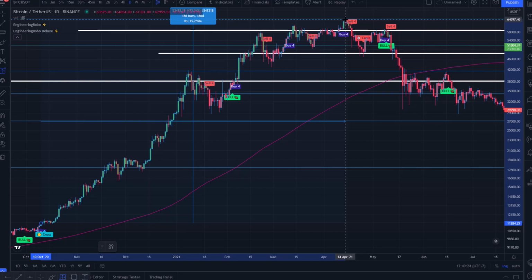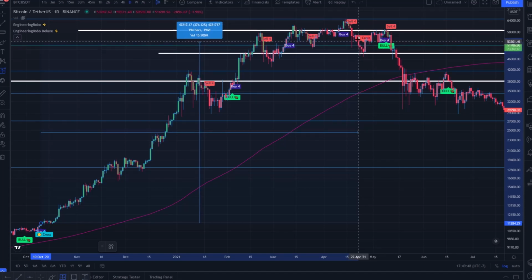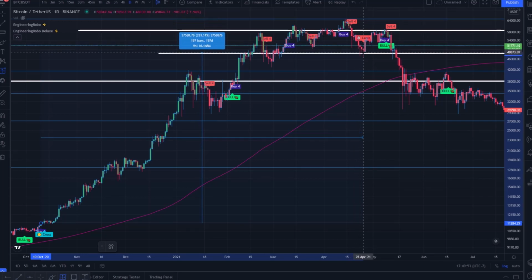473% in 186 days, easily turning $10,000 into $50,000 with EngineeringRobo's buy suggestions before we have two robo advisors become bearish on price action. We have that sell for at $56,000, and then the death cross at $48,000, allowing you to close your trade with over 330% ROI in 197 days, turning $10,000 into over $30,000 with EngineeringRobo. And so we do wait for two of the three selected robo advisors to give us a bullish or bearish suggestion to open or close our trade.